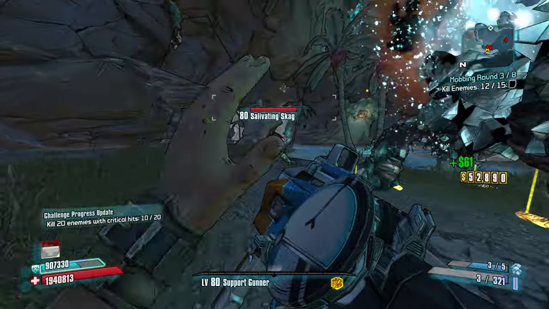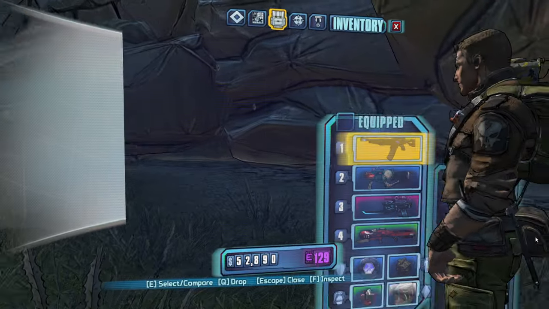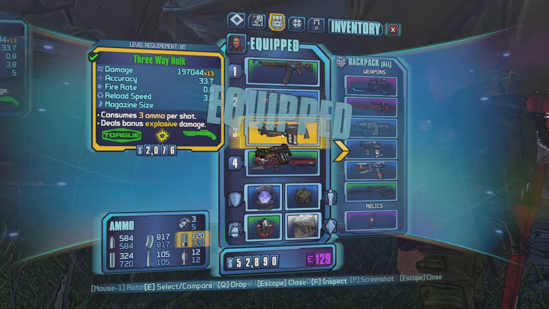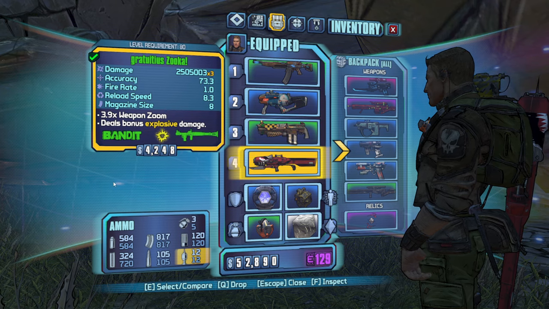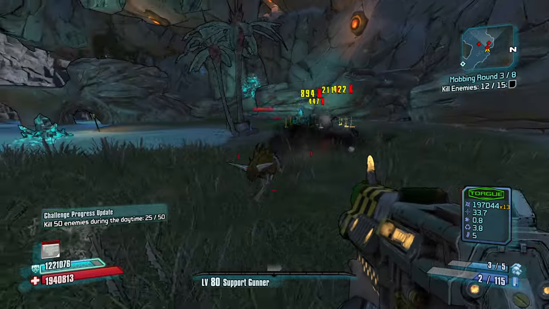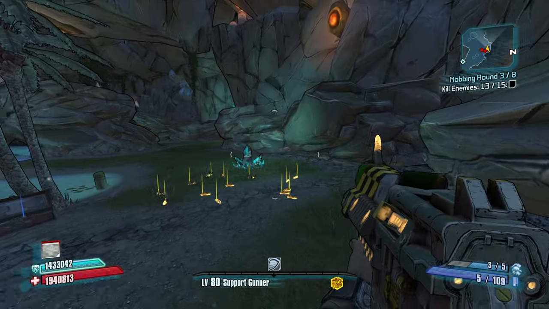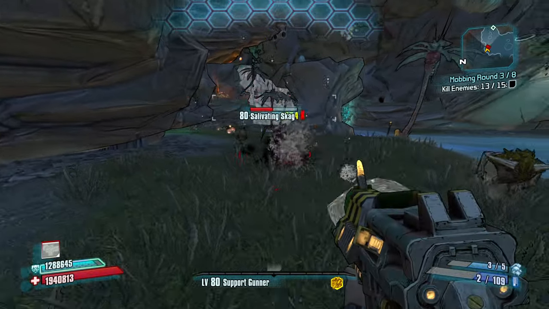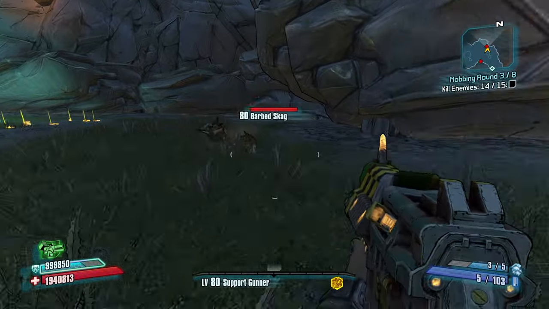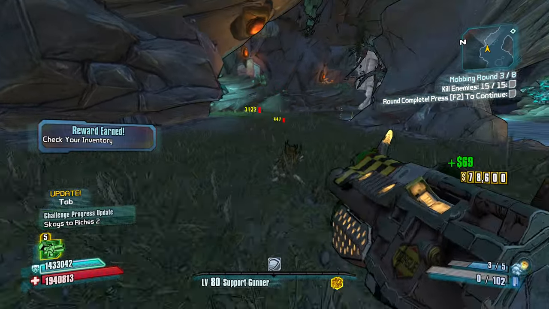Good stuff. So maybe this would be a good time to use the Hulk because of the fact that I have splash damage. We could give it a try. I guess it's a Hyperion Grip Hulk. I'm not sure how good it's going to be. We can give it a shot. Not bad. Not great, but not bad. Good stuff. One more kill here. We can farm the stage out. Very good.